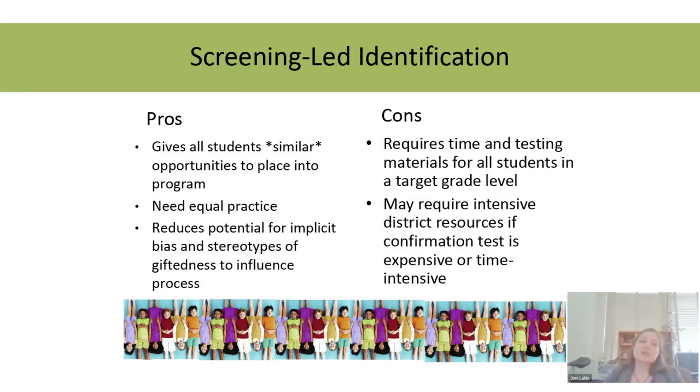Now, one of the things I recommend, and we had another webinar on this, is if you use COGAT, or something like COGAT, for differentiating instruction in the regular classroom, it can be easier to convince other people to invest the kind of resources that you need for universal screening, because it provides benefits to the regular classroom teacher and to all students, as opposed to testing that's just for gifted identification. So that can be a way to pitch universal screening in your school.